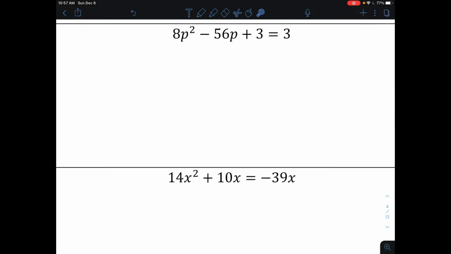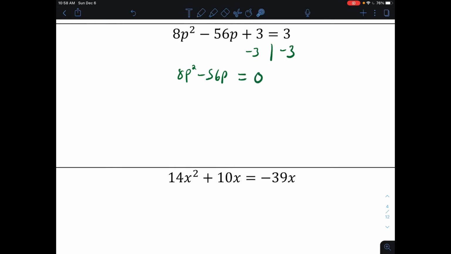All right, new problem here. So this time I want to solve for p. Again, we got 8p squared minus 56p plus 3 is equal to 3. So what I do here is because I see a p being squared and a p to the 1 power, I'm not going to do my traditional solving methods for linear equations, or even if I just had one p, since I got two separate p's that I can't put together, we're going to make one side equal to 0. So I got to move this 3 to the left-hand side so that I have a right-hand side of 0 in this case. So I have minus 3 from both sides. That's going to give me 8p squared minus 56p. Those 3's cancel, and I got equals 0.